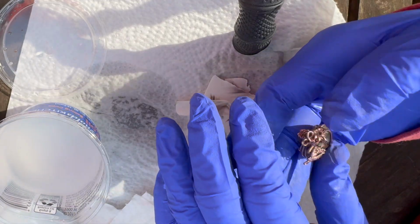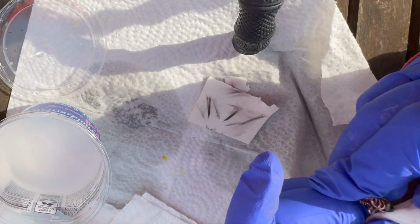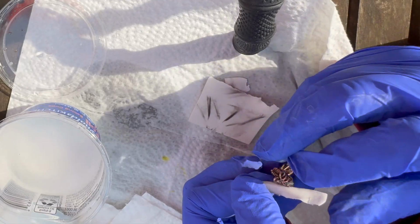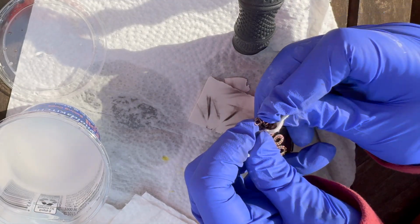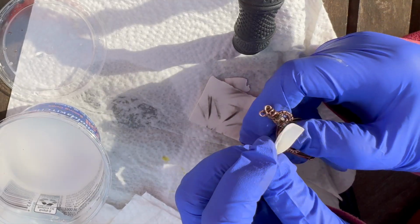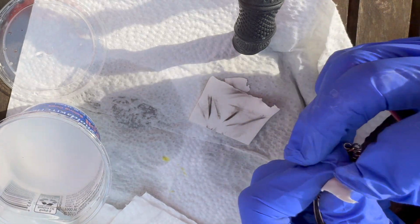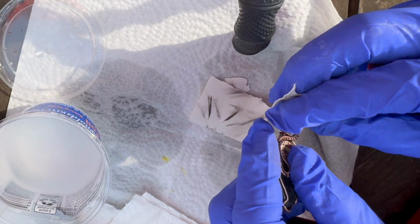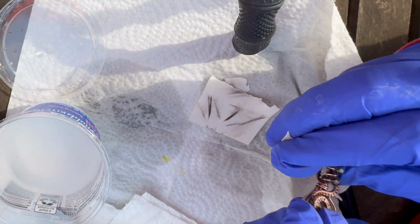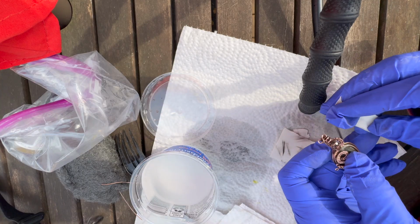So it's a little bit dark because of the green beads I put on here, so you have to factor that in when you add your beads and accents and your stones. If you want some contrast between the wire and the stones so that people can see it, you want to try to get in there if you have wires and just try and make them a little bit shinier so it stands out. So there we go. Now you can really see it.